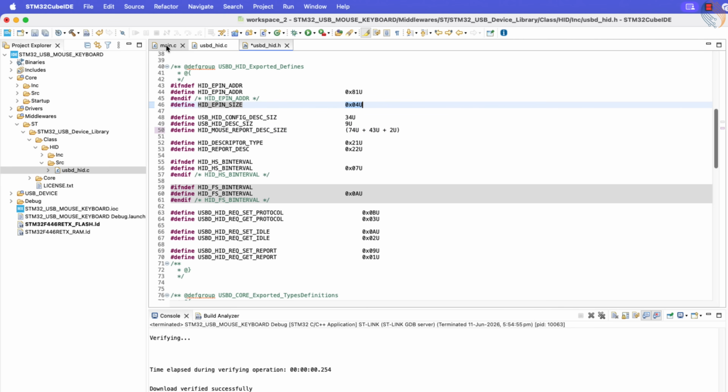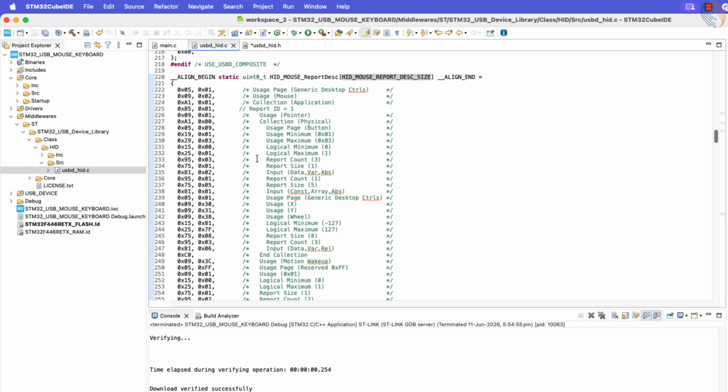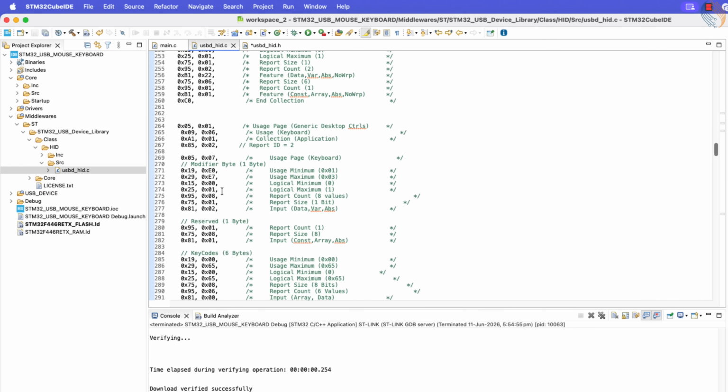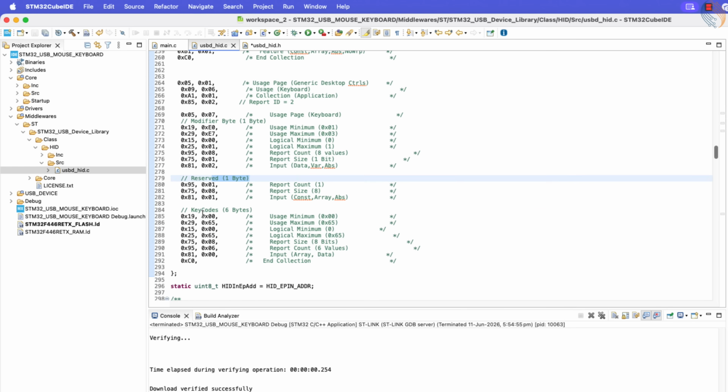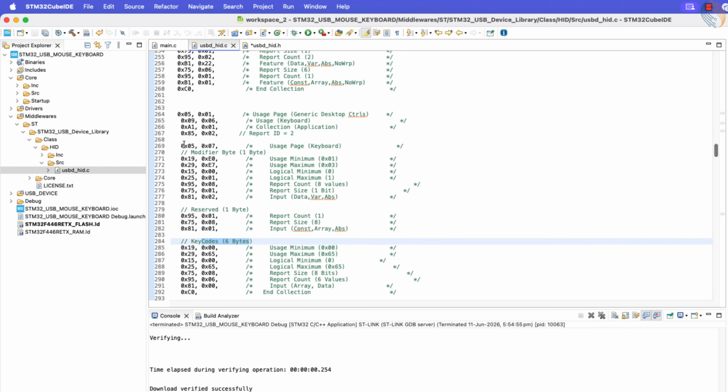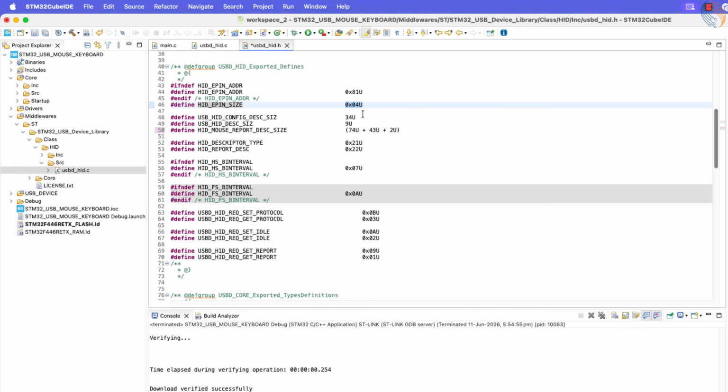That is correct for the mouse alone, it uses 1 byte for the button, 1 byte for the x-axis, 1 byte for the y-axis, and 1 byte for the wheel, giving a total of 4 bytes. However, with the report ID included, the mouse will now use 5 bytes in total. The keyboard uses 8 bytes, 1 byte for the modifier, 1 reserved byte, and 6 bytes for the key codes. With the report ID byte added, the keyboard will use 9 bytes in total. Since the endpoint size must accommodate the largest packet, and the keyboard requires 9 bytes while the mouse requires 5, we will set the endpoint size to 9.